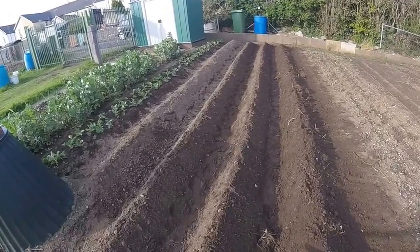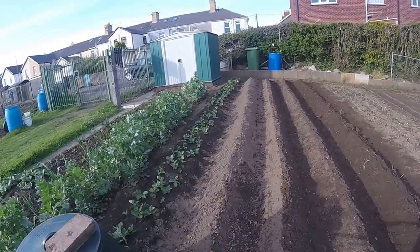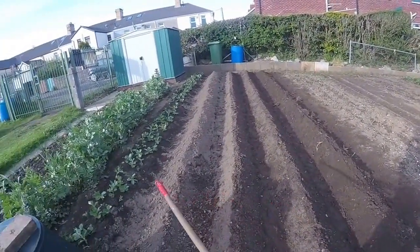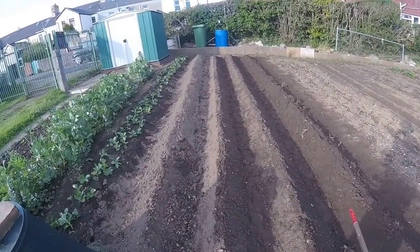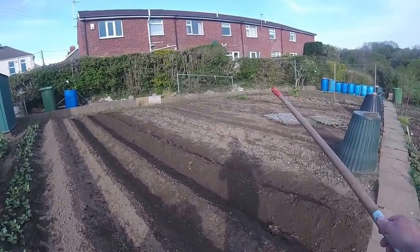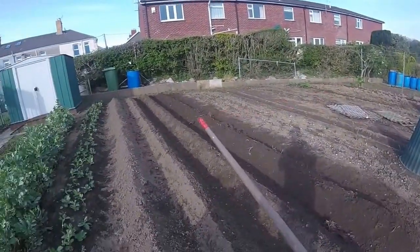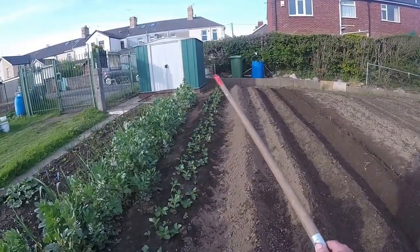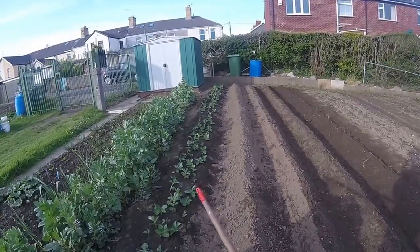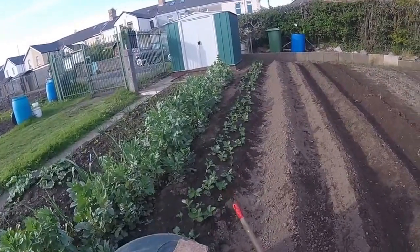So, as I say, we've got 1, 2, 3, 4 rows of potatoes. Second earlies, 3 main crop, Charlotte and Desiree. I had some broad beans coming up there that I planted earlier. I threw some spare seed in, so I've transplanted those into this to have a nice even row. Correction, my wife transplanted them. I shouldn't take the credit.